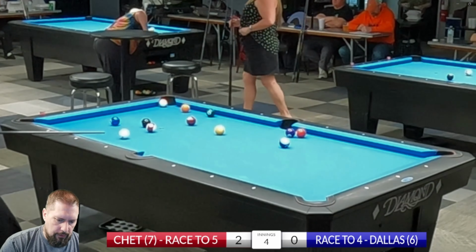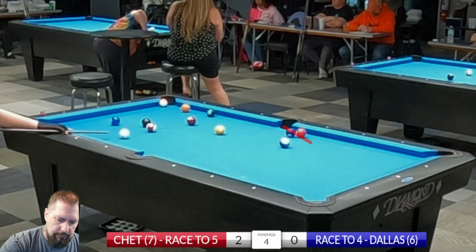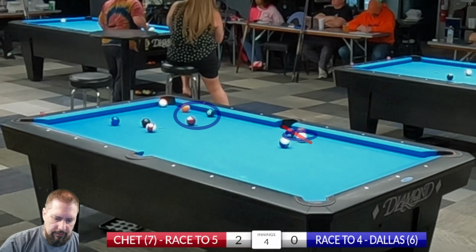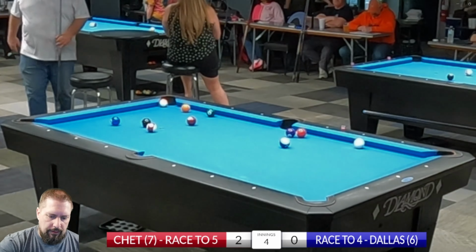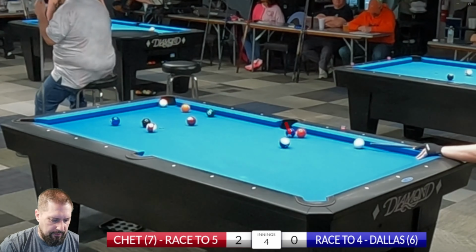So he's got some problems. He's got this little clutter here. And then he's got these 3 right here that he's got to find a pocket for because of my ball in the corner. So now he cuts this one here. It's about the only shot he has. Everything else is kind of tied up.